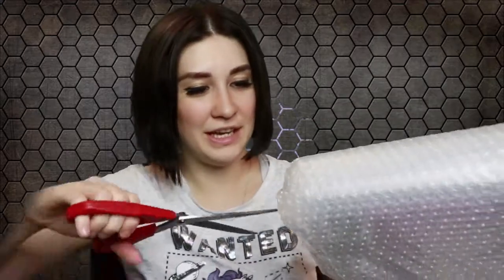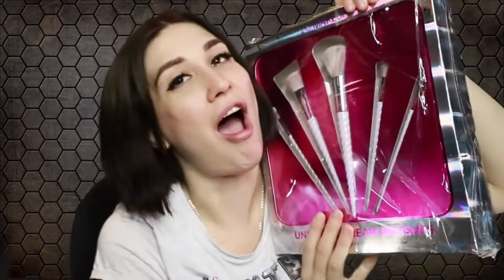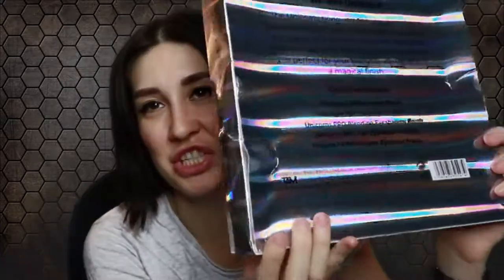Then there's this huge thing — oh, I think it's my brushes. I have a bad habit of using the same eyeshadow brush for both light and dark, which is just bad. Look at it — it's the unicorn dream brushes! Well, I just thought I'd want them. The package is kind of squashed — they didn't really take into consideration the weight during shipping because there are a lot of other packages being sent too.